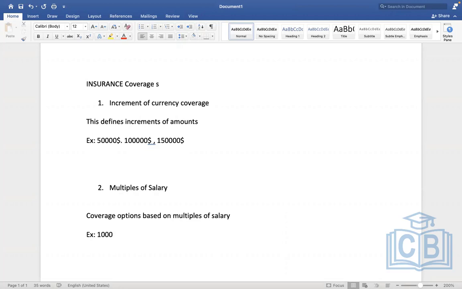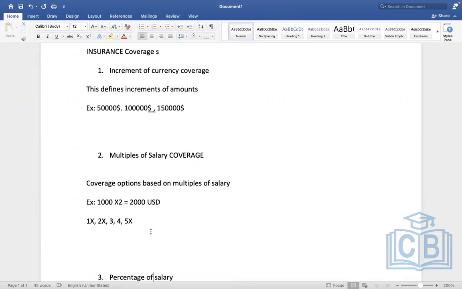This $1,000 we will multiply by something like 1x, 2x, 3x, 4x, 5x. What does that mean? $1,000 multiplied by 2, the employee is eligible for 2,000 US dollars insurance coverage. $1,000 multiplied by 3, 3,000 US dollars. So here you're taking the employee salary and multiplying it. If you have such requirements, please choose multiples of salary. Multiples of salary, in fact, the full name is coverage.